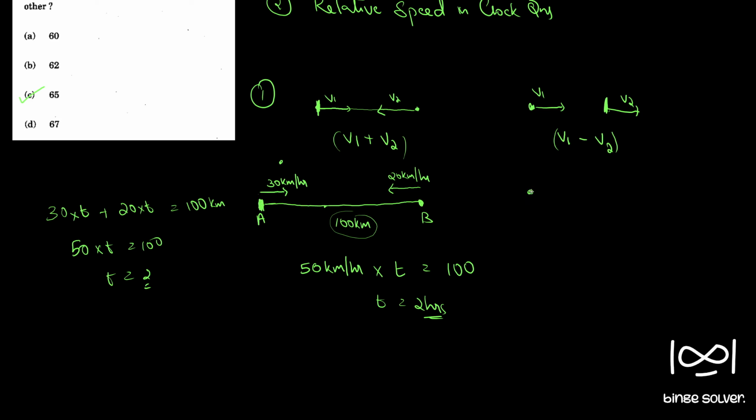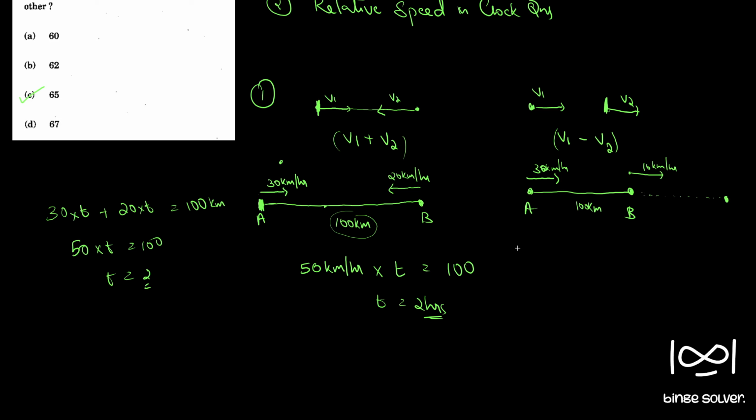So we'll see this case where, say, a car A moves in this direction at 30 kilometers per hour, and a car B is going at 10 kilometers per hour, and there is a distance of 100 kilometers between them. If the question asks at what time A catches up with B, since A is moving at a faster speed, 30 kilometers per hour, A will eventually catch up with B at some point, right? Say it happens here.